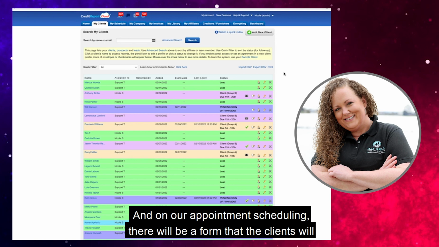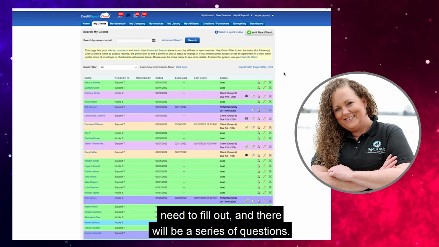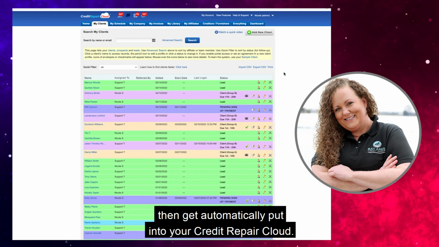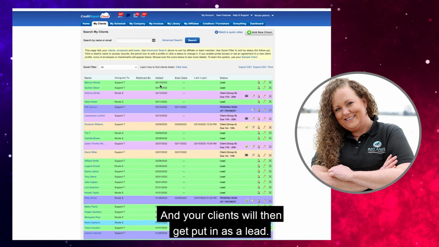On our appointment scheduling, there will be a form that the clients will need to fill out, with a series of questions. All of those questions and all of the information from the schedule will then get automatically put into your Credit Repair Cloud, and your clients will then get put in as a lead.